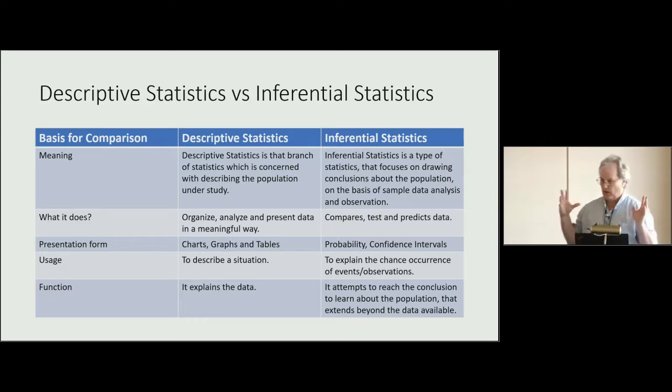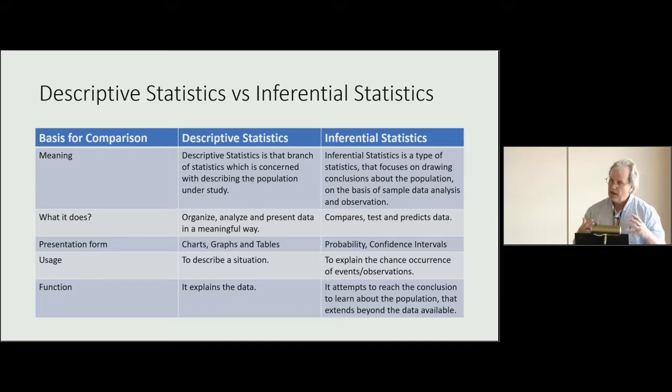So in statistics, there are two main branches. There's descriptive statistics and there's inferential statistics. Descriptive statistics is that branch that is concerned with describing important characteristics of the data set. This is done by summarizing the data with the help of numerical and graphical tools such as charts, tables, and graphs. Inferential statistics is all about generalizing from the sample to the population. So we're drawing conclusions about the population based on results of the sample.